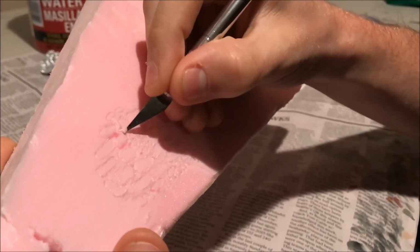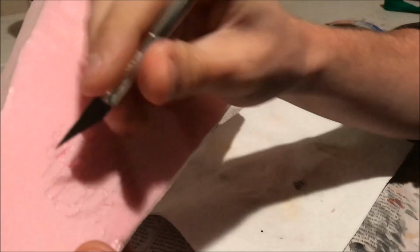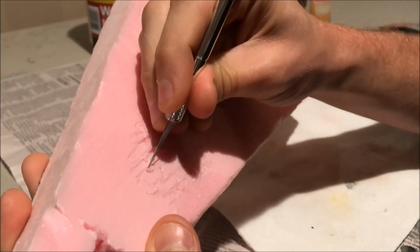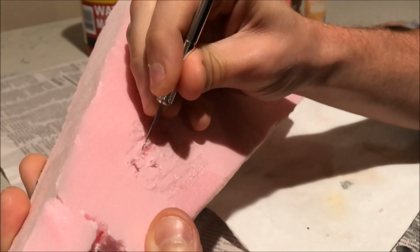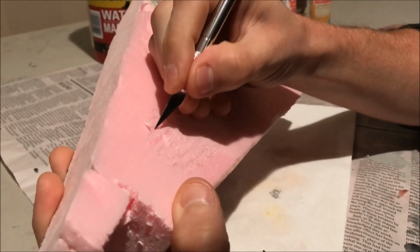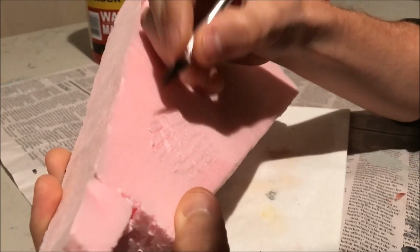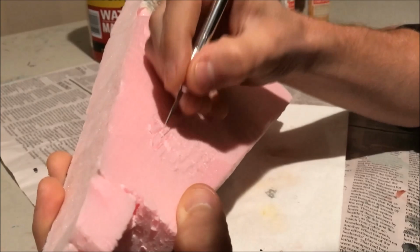Okay, so now we're going to move on by taking the X-Acto knife and opening up the grout lines between all of the stones that we just traced with the same knife. Again, a sharp knife is needed for this. It's still kind of tearing the foam, but alternatively you could use a hot wire foam cutter. I'm thinking about getting one of those just to make this process a little easier, but I'm just working with what I have for purposes of testing these techniques.